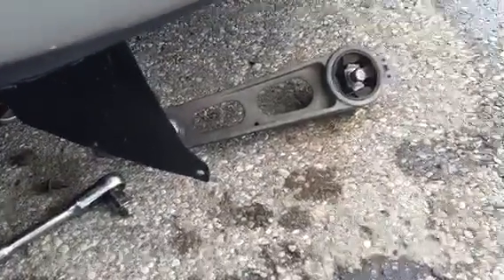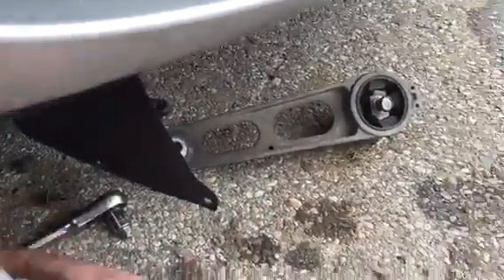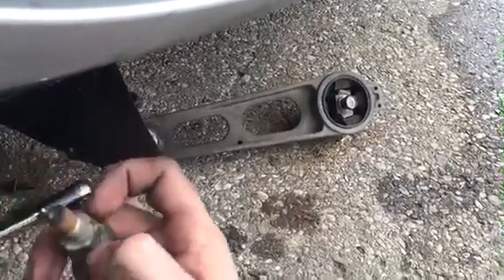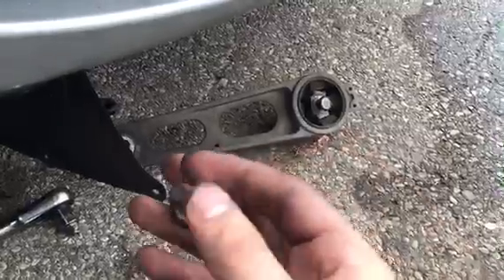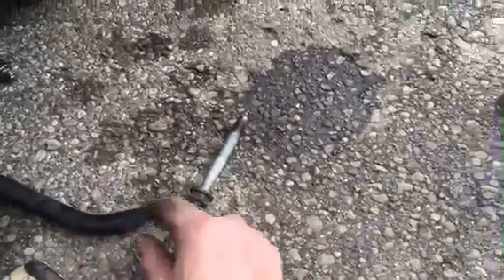The first one is a nut which holds this piece on — that was a 15mm nut on the bottom, and you also have to take off the top one up there, which was also 15mm. Now that I got it out: this bolt here which went into the engine was 18mm, and this part on the other side of the splash shield was also 18mm. So that nut screws onto there, and this piece sits like this with the nut on this side. You have to take off this nut, take off this piece, then you can unscrew the entire bolt and get that piece out.